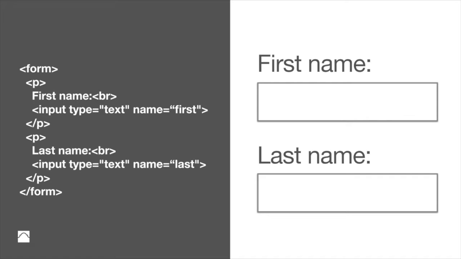Y'all are not going to be graded on creating forms, but I definitely want y'all to write up a very basic one, like the way I'm putting up. So notice I wrap both of these inputs within a paragraph tag. There's tons and tons of form elements. These are very basic ones. There's labels, there's radio buttons, there's file inputs where you can upload files, that kind of thing.